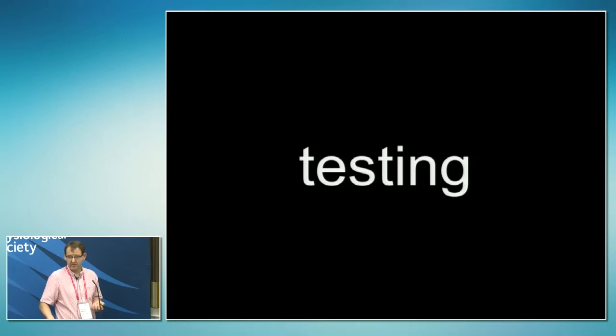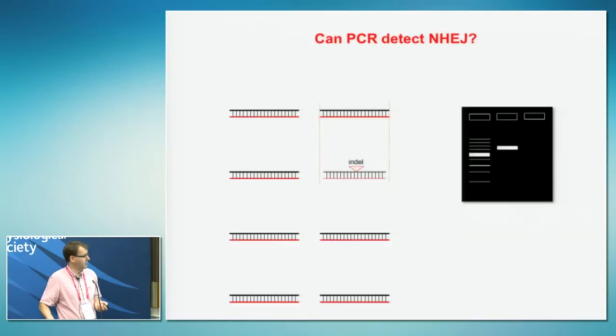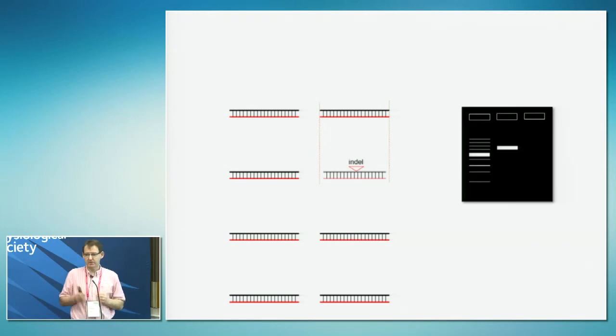So what about testing these nucleases to see if they work? Can they make double-stranded breaks? Well, if you do a PCR across a region, I said before, it's difficult to tell by PCR that you've made a deletion. Many times it's only a few nucleotides or maybe a +1 insertion. If you do get a mixed population like this, where one of your PCR products is slightly smaller, if you run it on a gel, they'll all look the same.